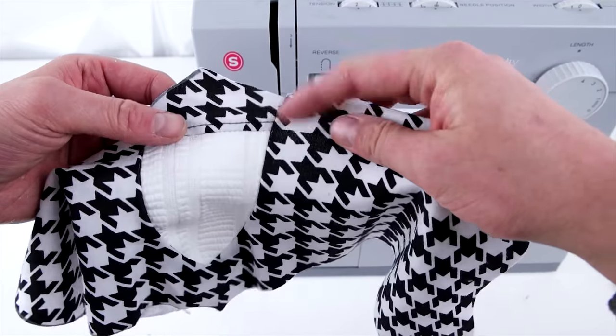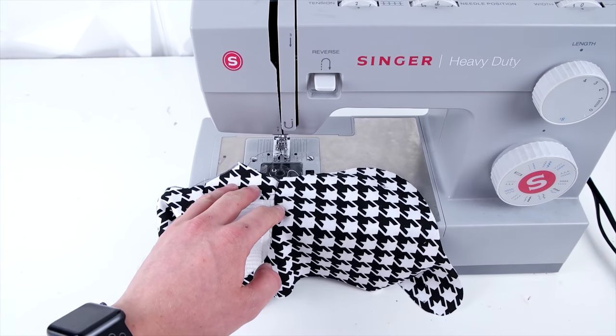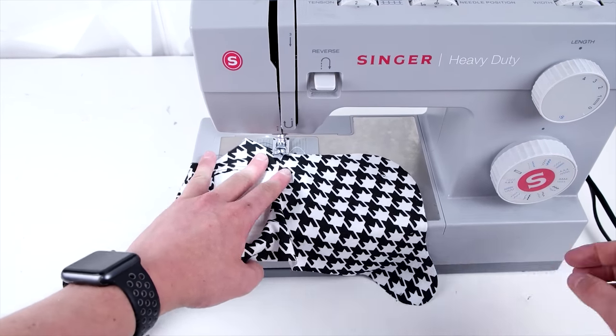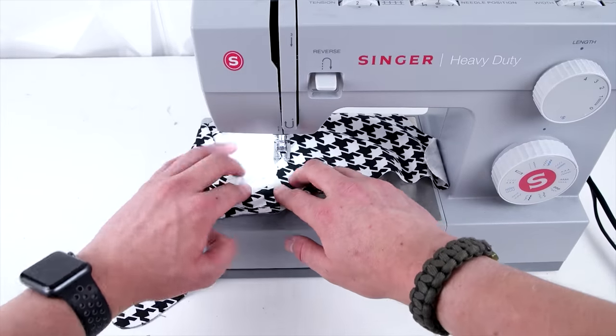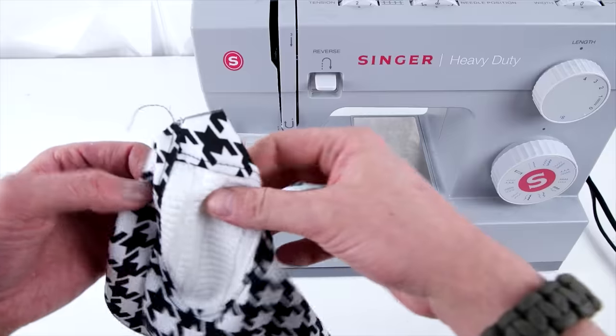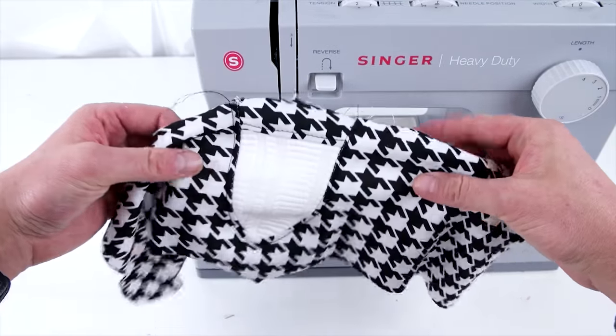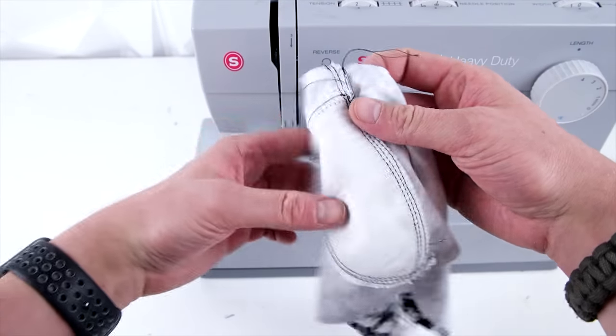And then next we're gonna be top stitching around that curve, and it's done the same way. Just fold that inside seam over and stitch on top of it. And definitely just take your time going around that curve. Try to make it super neat so that way you don't see any imperfections in the end. And as you can see, the top stitch adds for a nice flat front and also holds the seams down on the inside so it's not rubbing up against your face all the time.